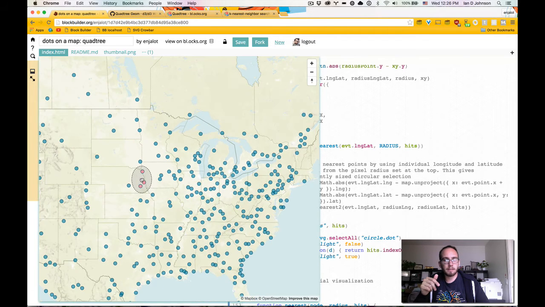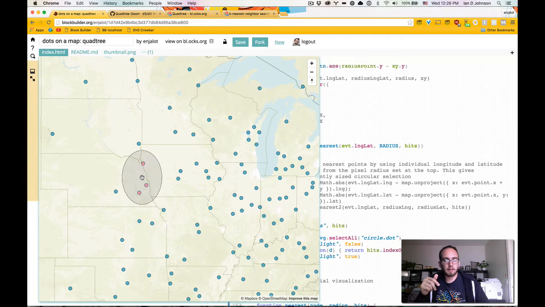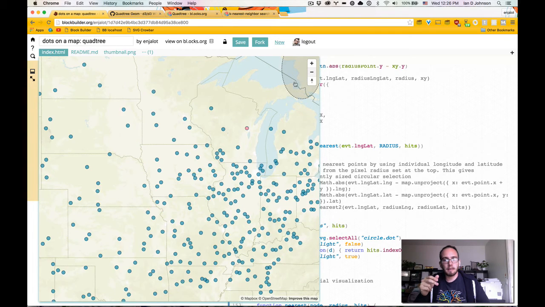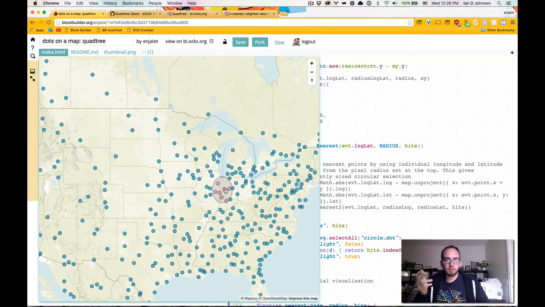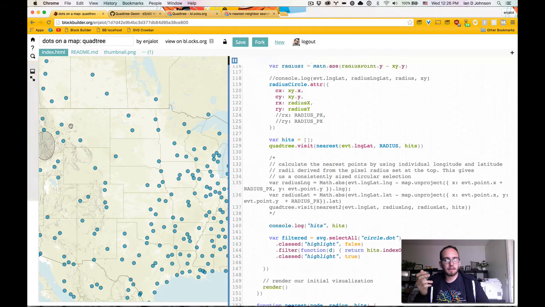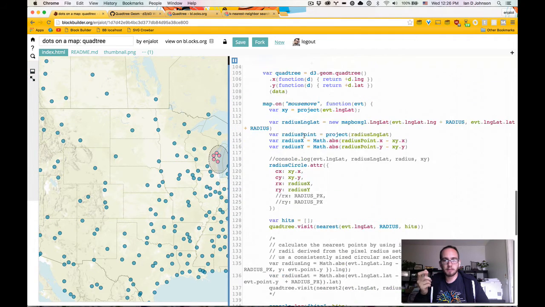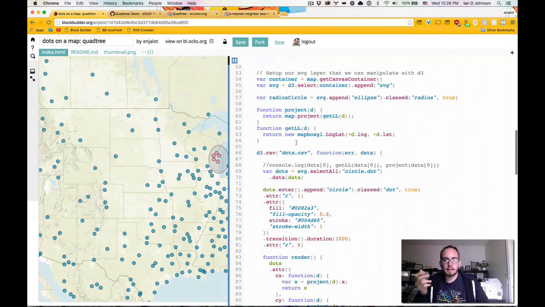But if I zoom in and I stay in the same spot, I'm still selecting those same 3 points, right? And so it's kind of nice, because in a lot of cases when you zoom out a lot, you don't necessarily want to select hundreds of points as the user goes. But you may want to still think about stuff in pixels if that's not a concern.